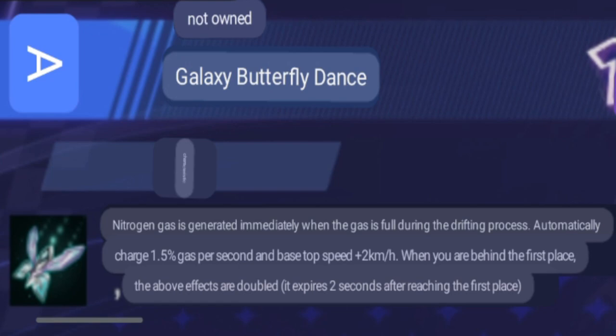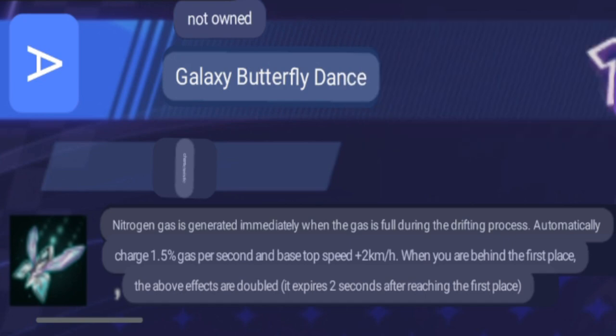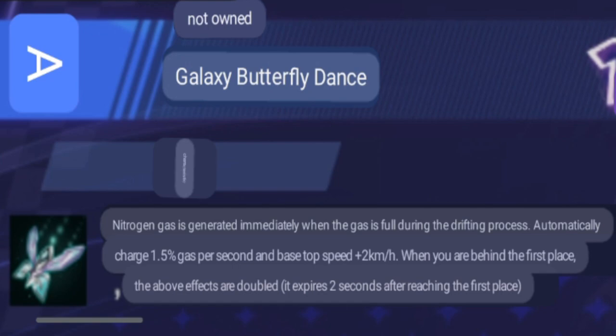This is not like an ISO or SPX or Pistonova. This is the ability before that. I think it's Supernova, if I'm not mistaken, and also the Crystal Starlord, where if your N tank is already full, you immediately get the Nitro, and your N tank is empty, it will not increase anymore. N tank increases 1.5% per second, and base max speed plus 2 km per hour.